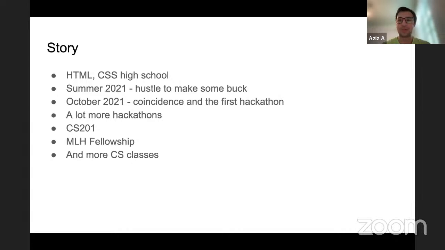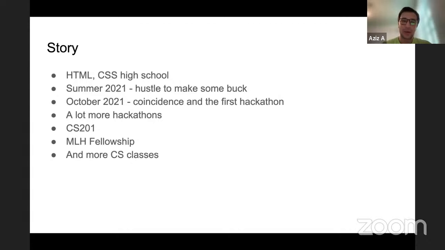In high school, I was interested in it, so I just learned the basic stuff. It doesn't have any functionality; it's very static. It just helps you create a website. But then I didn't go on learning, and coding was not my passion. It wasn't something I really enjoyed doing. So I just stopped doing anything with coding.